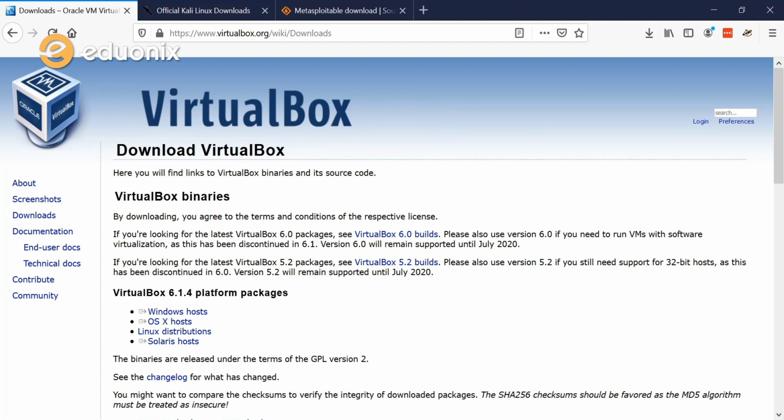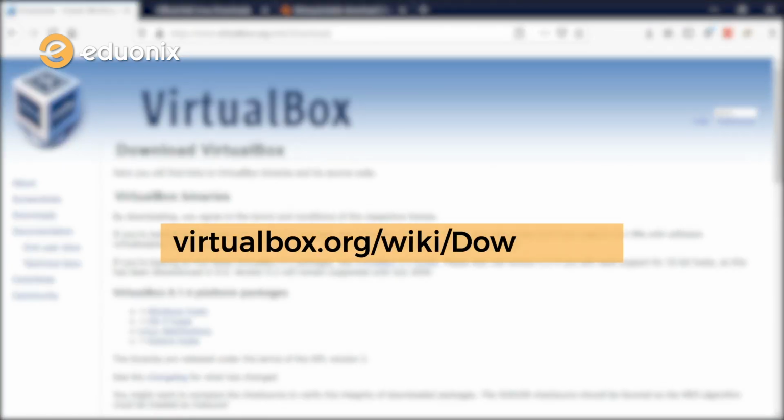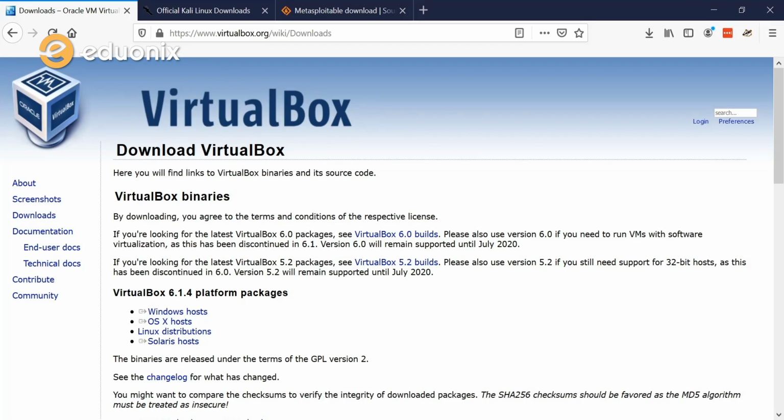With that being said, what we're looking at on the screen here is a download page for Virtualbox. To build a virtual ethical hacking lab environment, you're going to need a virtual machine platform. There are definitely several different options out there, and you're welcome to go with a different one. I like Virtualbox because it's free and easy and intuitive to use. If you go to virtualbox.org/wiki/downloads, you can download a copy of it. Depending on which platform you're using, they support Windows, OS X, Linux, and Solaris.